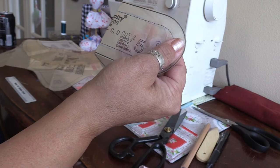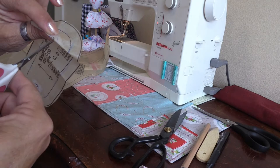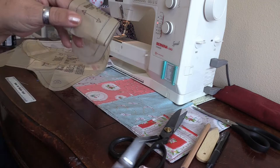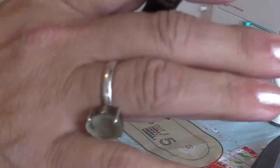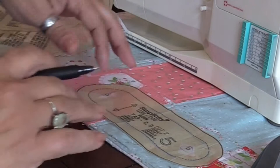But what I'm going to do is fold this in half, like so. I'm going to take a small pair of rounded tip scissors, and I'm just going to cut like so. I'm going to do the same thing on this one. When I get to the part where I need to mark these two circles on my fabric, the tip of my marking pen will go right through that little slash mark that I made. There it is right there. And I can see it.